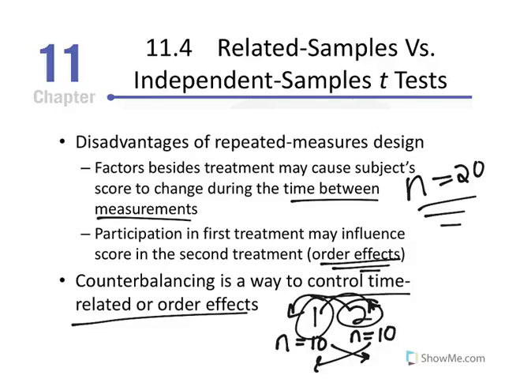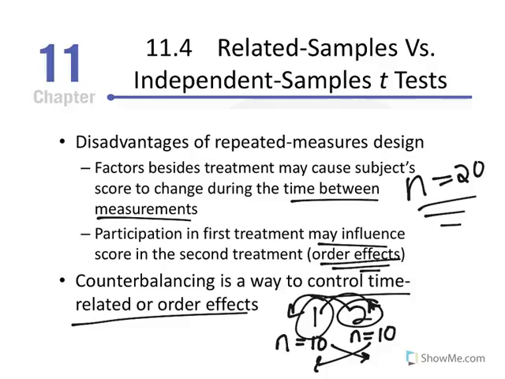Now, another way of combating the order effects is to use what we talked about earlier in the chapter, which is the matched subject design, where you're taking that person's twin, not their exact twin, but someone that looks very similar to them, and exposing them to these different treatment conditions. So again, the matched subject design is a hybrid. You've got two different groups of samples, but they are almost identical to each other. So then you would utilize the techniques for the related sample t-test. So that's a good solution to this possibility of order effects.